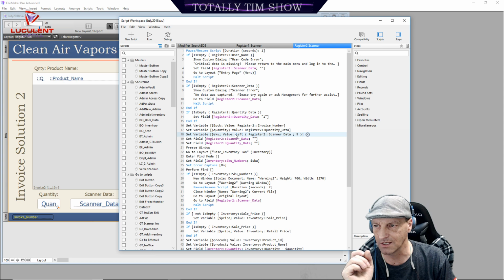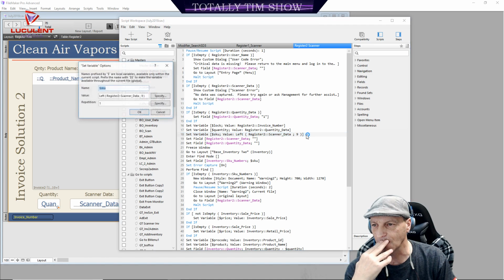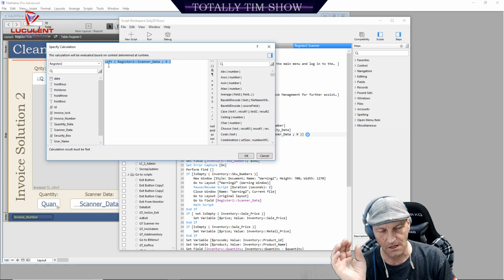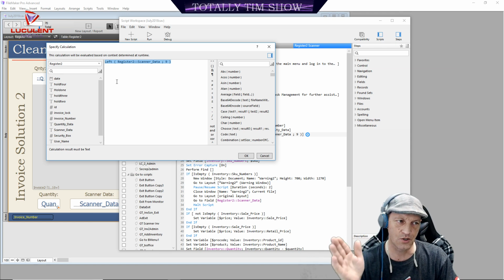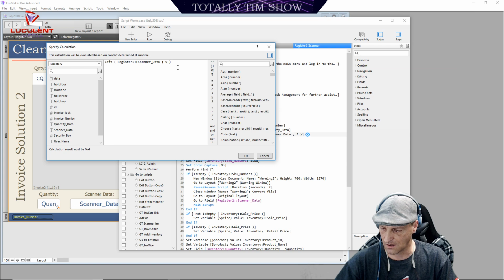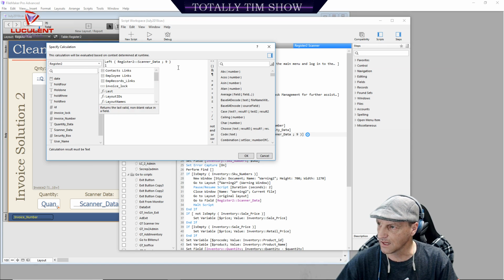And the value is, how I did this is, what I did was I told it to read from the left 9 spaces. So I wrote, and you can search if you just type in left, I believe. Let me press enter and type in left.